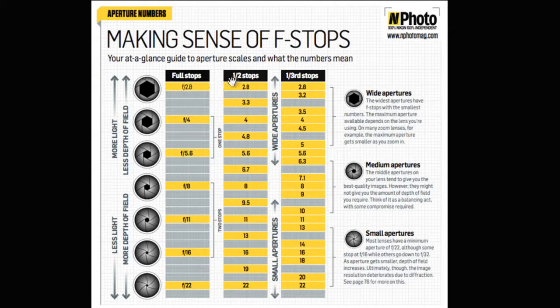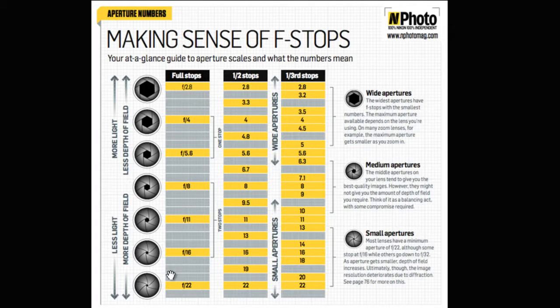Now, as you boost up that f-stop by full stops or half stops or third stops, it doesn't matter. The more you increase that value, as you can see, the more the f-stop number goes up, the smaller that hole gets. The smaller it gets, the less light you let in. The less light you let in, the more things will be in focus. All that background stuff that was blurred out when your f-stop was low is going to be completely in focus when your f-stop is increased.